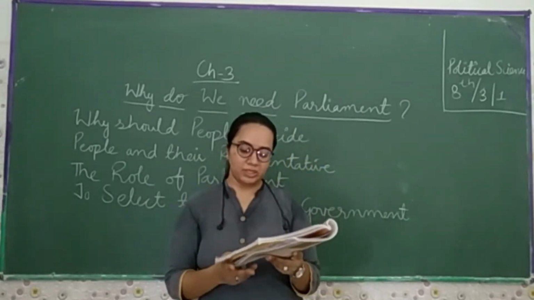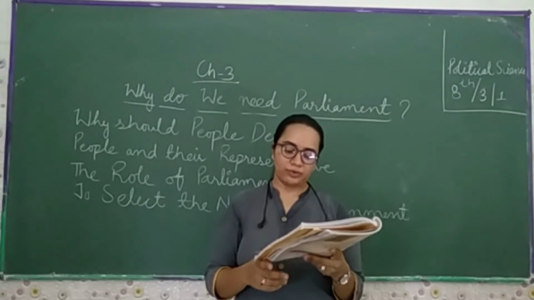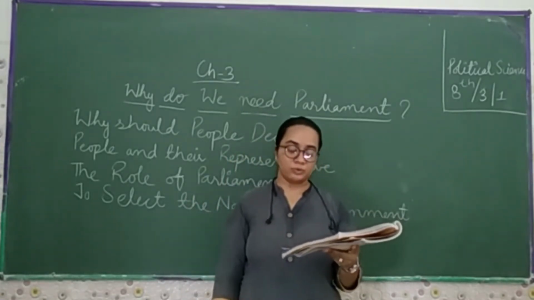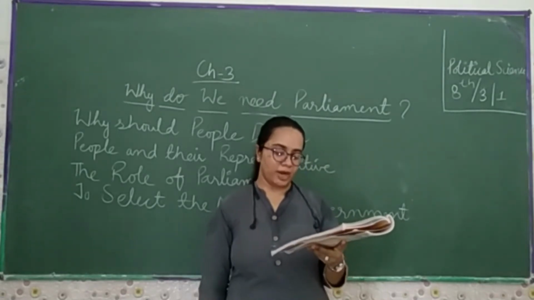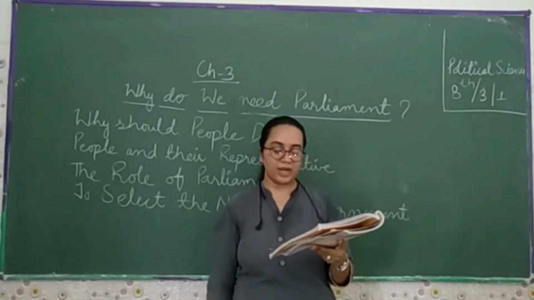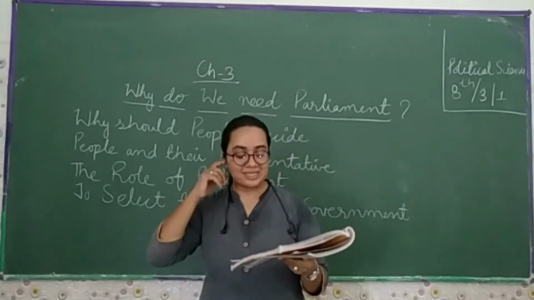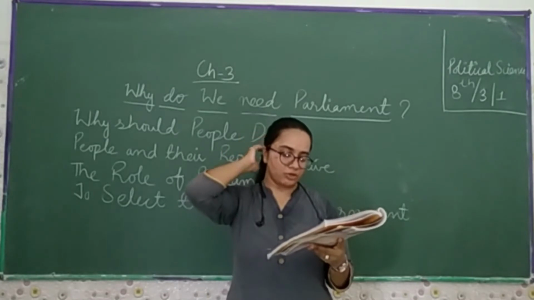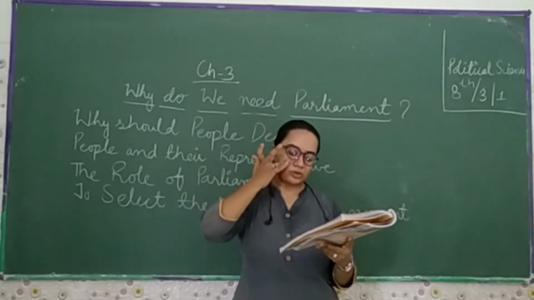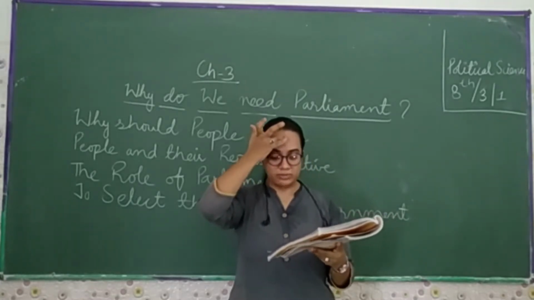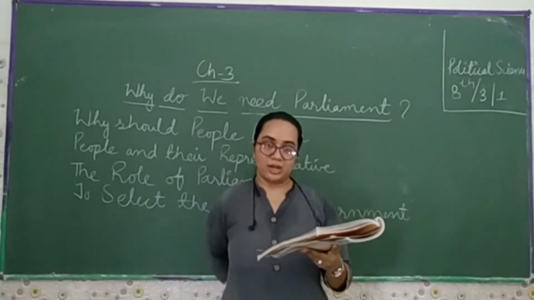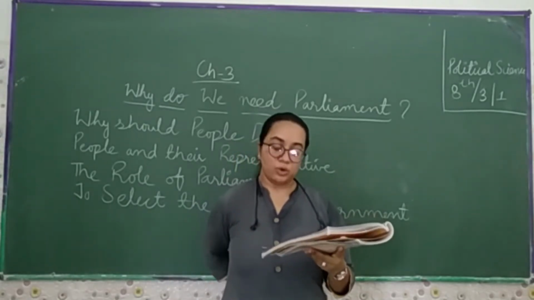That did not mean that the government could do what it felt like. It means that the government had to be sensitive to the people's needs and demands. The dreams and aspirations of the freedom struggle were made concrete in the constitution of independent India, which laid down the principle of universal adult franchise.